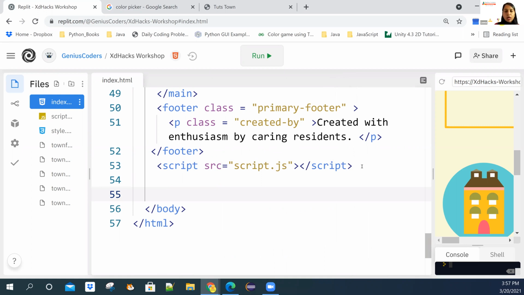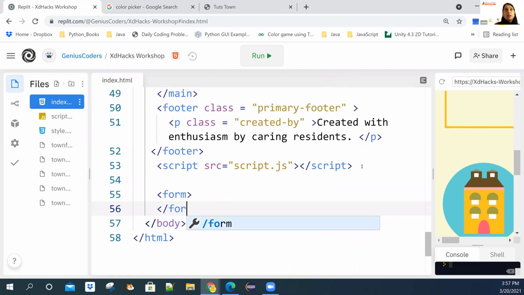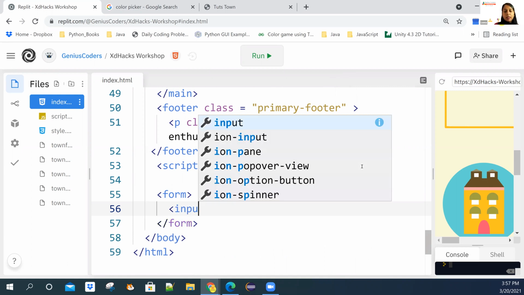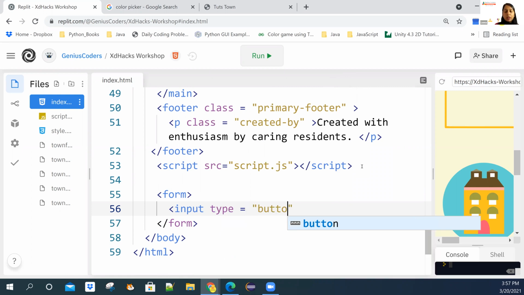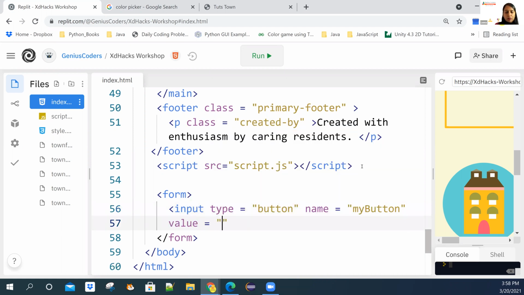So it's a form element. You have to add a form tag for that, and a closing form tag. And here you can do input. Again, these are all the elements. Since you want a button to be added, you can give it any name, and the value that you want to put on it. This is how you create the button.